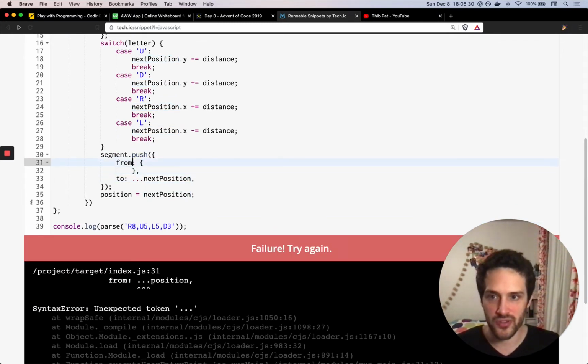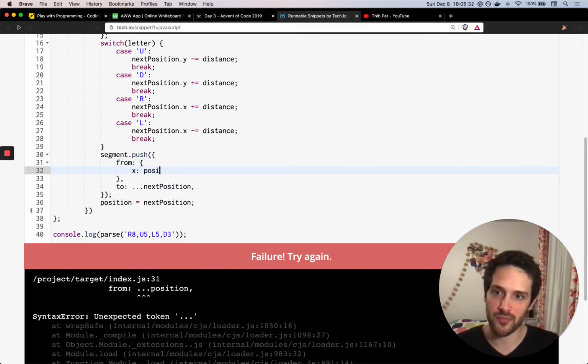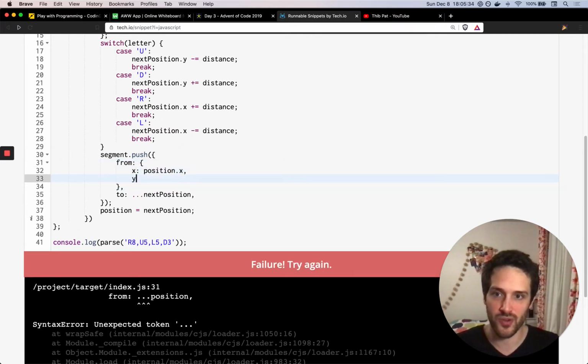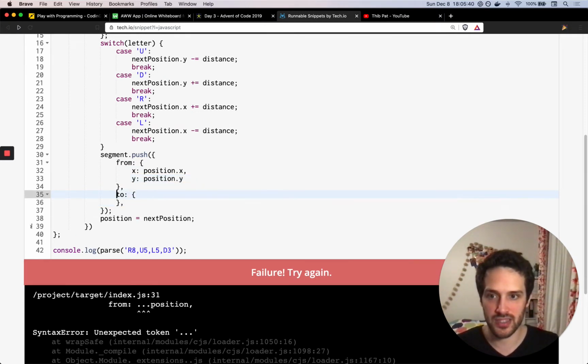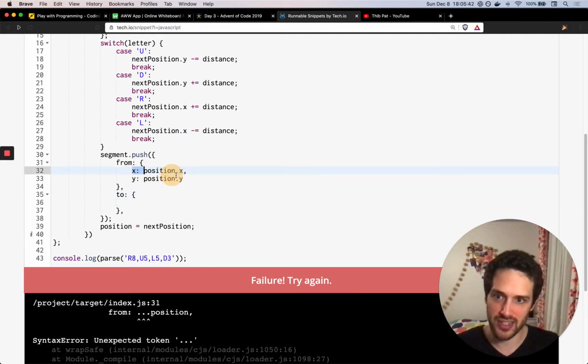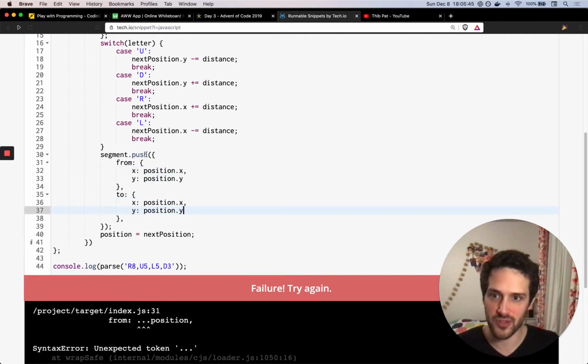So we need to do the same, x position.x, y position.y, and to is something similar, but with next position.